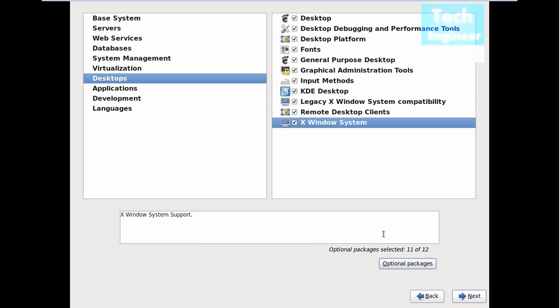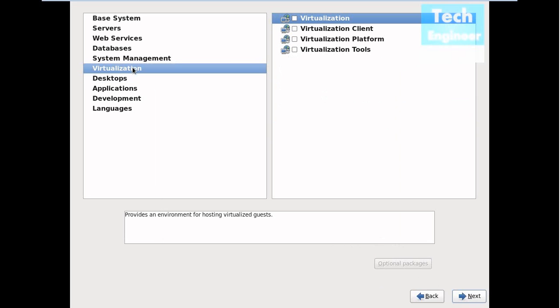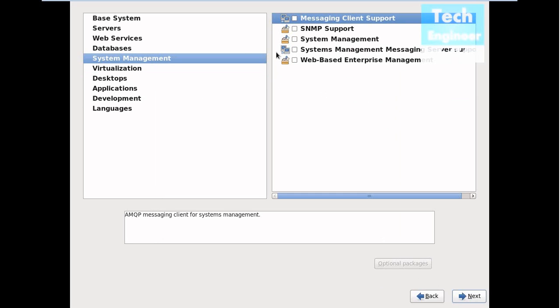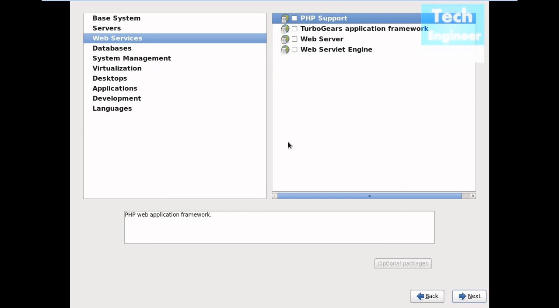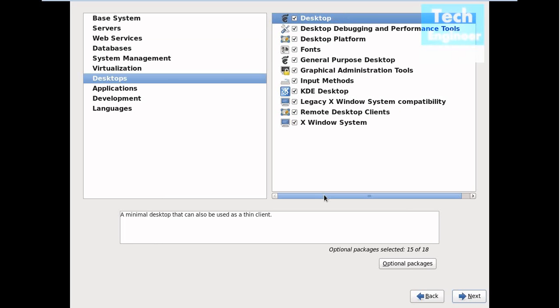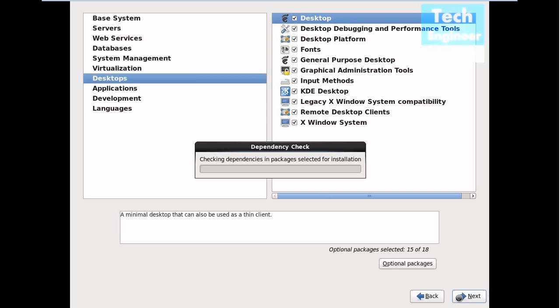If you want to add something extra, then you can use the a la carte. System management and web services are totally up to your requirements. So currently I just want to move on.